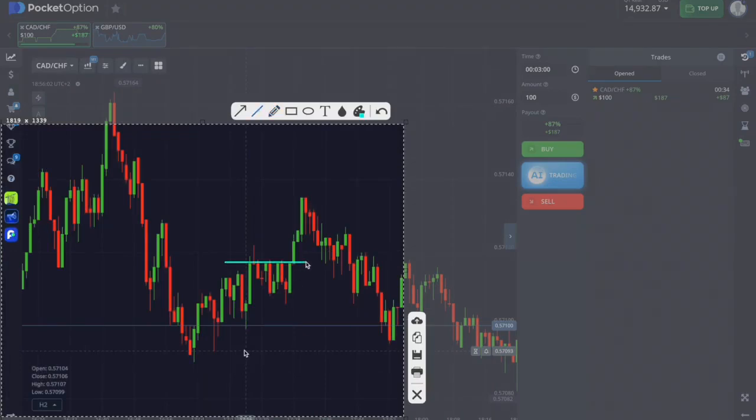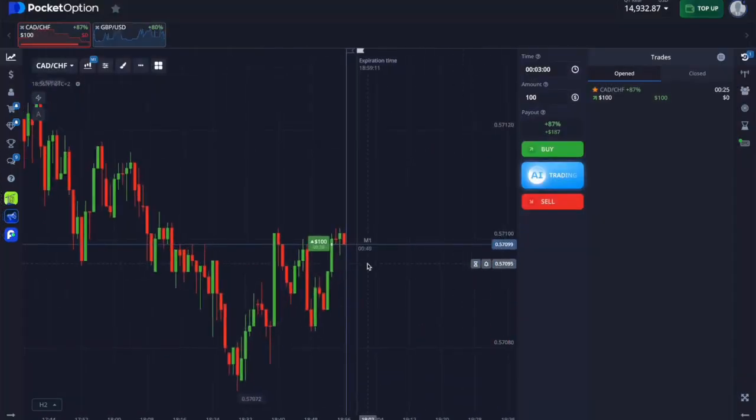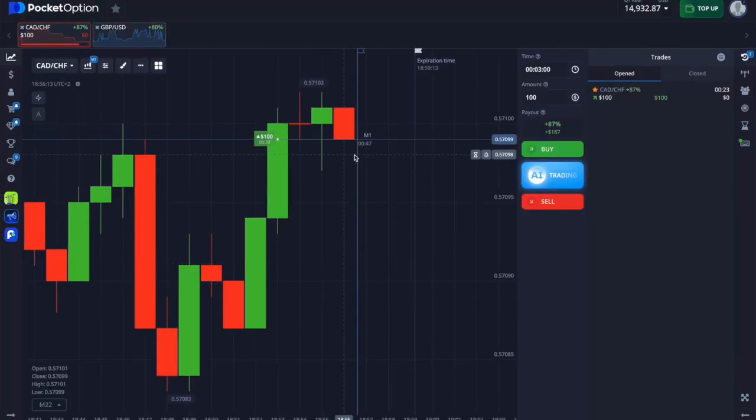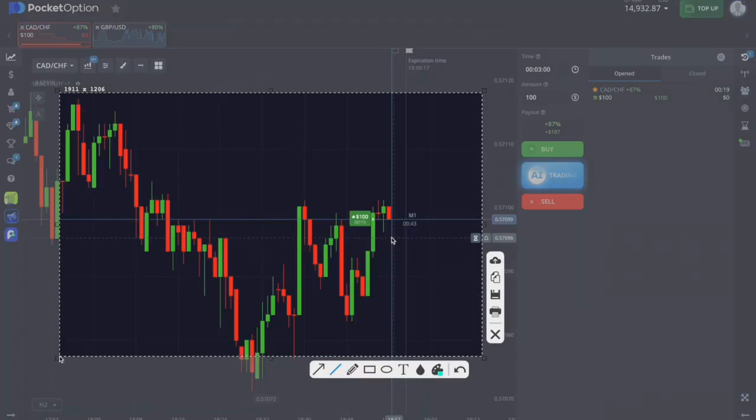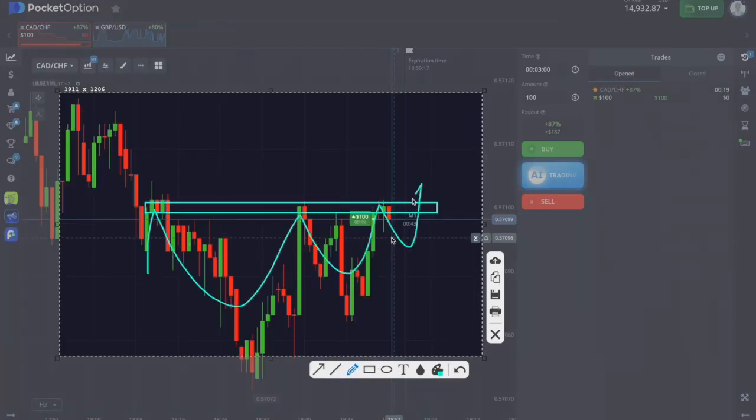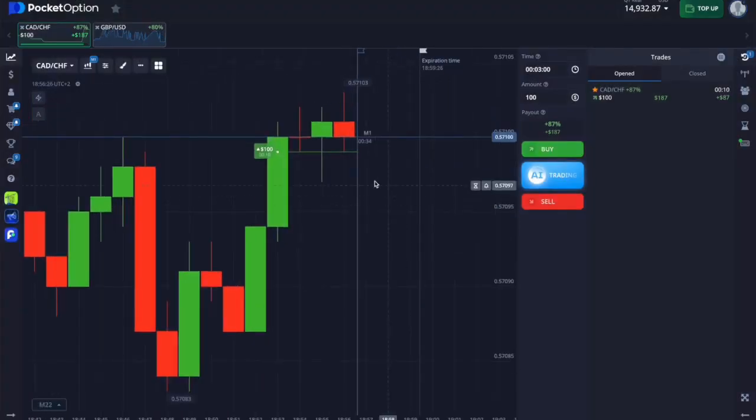Here we have a level. First touch pullback, second touch pullback, third touch pullback, and on the fourth touch a breakout. But many people think there will be a pullback from the level. 24 seconds left, we are expecting an upward movement. So you can use your own trading strategy, for example, the same 3 touches, and test it with the bot. For example, here you wanted to enter on a breakout upwards, so you checked it with the bot.